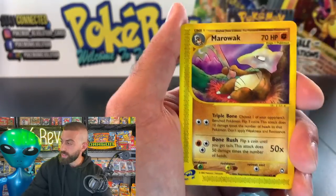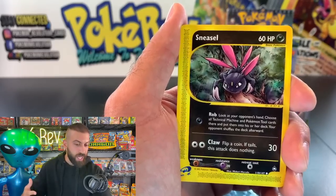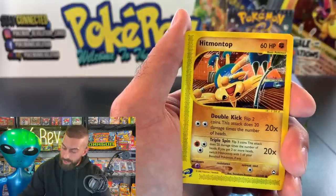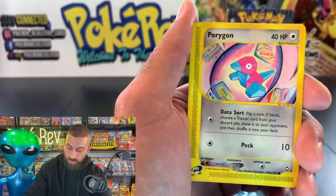Darkness Cube, the Marowak. Hopefully, guys, I really hope that you guys are having a good time hanging out here. And this is always a place to come and be yourself, hang out, no worries at all, because everybody's always welcome here in the PokeCave. Of course, we got our mods in the house. Trainer Trey. We have TCG Revival, Blastoise 93.